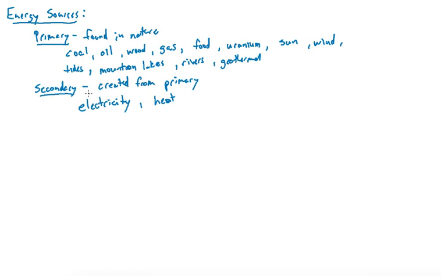Then we have secondary sources, and these are basically created from primary sources. It's what you get from them. So you could burn coal or oil or use the energy inside rivers and stuff to generate electricity. This is mostly what we do, but we can also use heat. This could be like an old school engine for running a train or something. You would burn coal in it and produce heat that would then be your source of energy for moving your train down the track. So there's that.